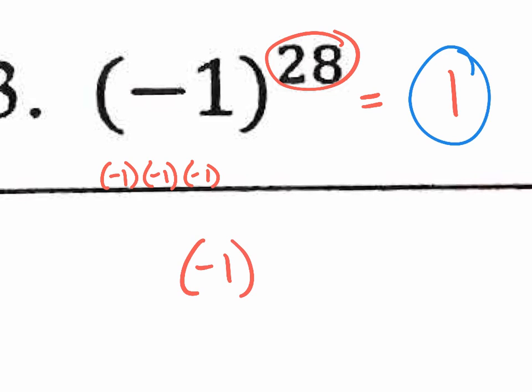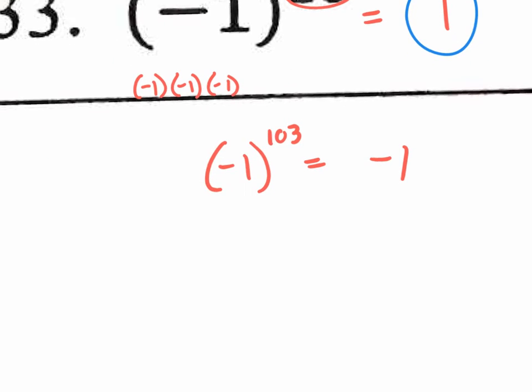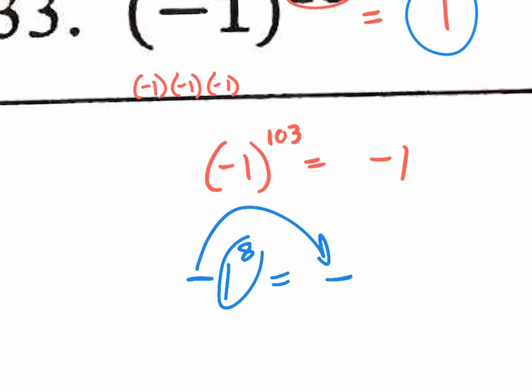Likewise, if I had negative 1 to the, let's say, 103rd power, what answer would you have there? That'd be a negative 1 because it's an odd number. You wouldn't be able to pair up all of them. Okay. But then again, if I had negative 1 to the 8th power without parentheses, what would the answer be? That would actually be negative 1, because the negative will go in front, and then you'll have the 1 to the 8th power, 1 times 1 times 1, 8 times. Final answer will be negative 1.